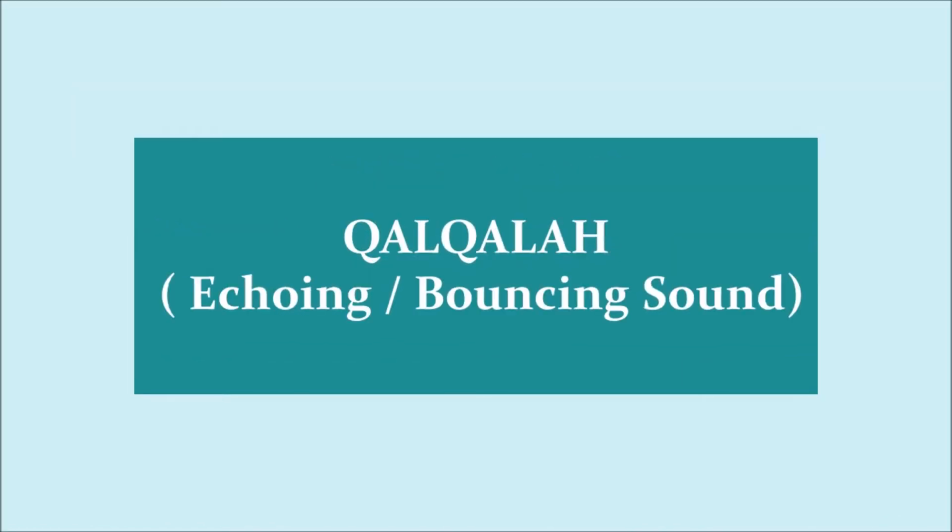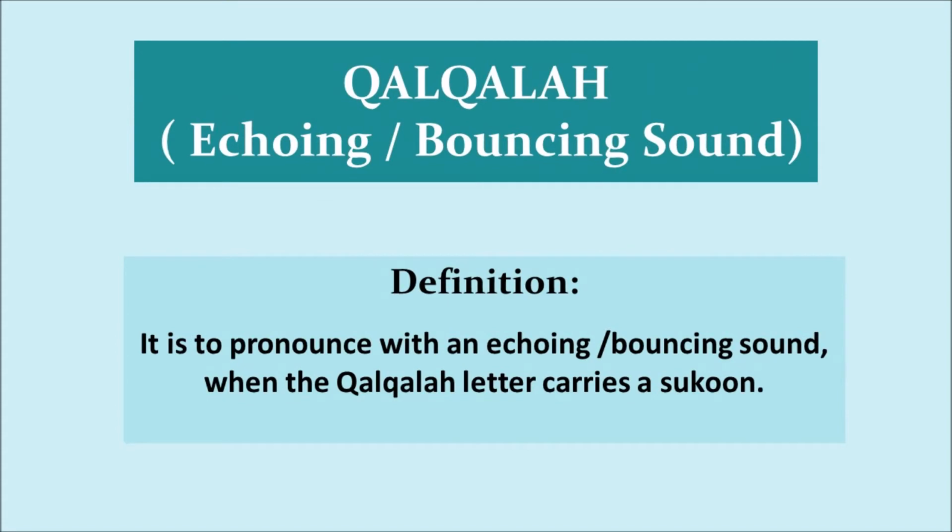So what is Qalqalah? Qalqalah is to pronounce with an echoing or a bouncing sound when the letter carries a sukoon. The Qalqalah is necessary for the letters because they have the attribute of jahar, which means stoppage of the airflow, and also they have the characteristic of shidda, which is the stoppage of sound flow. Without Qalqalah, it would be impossible for the sound of the letter to be released.